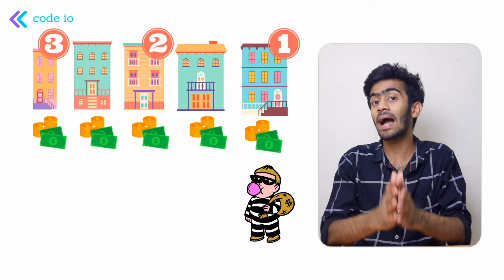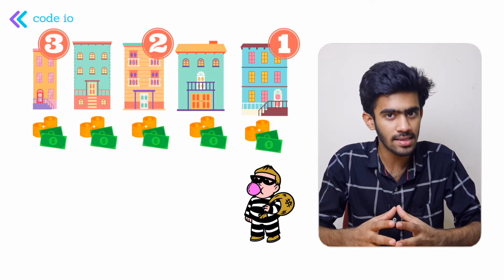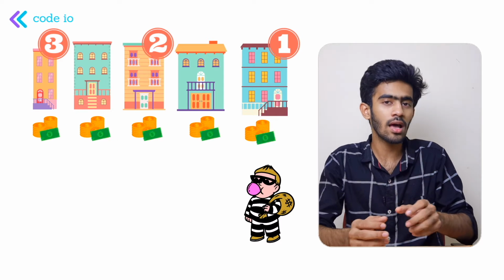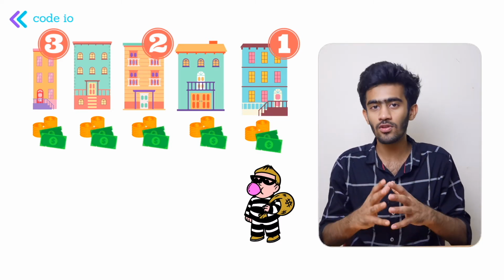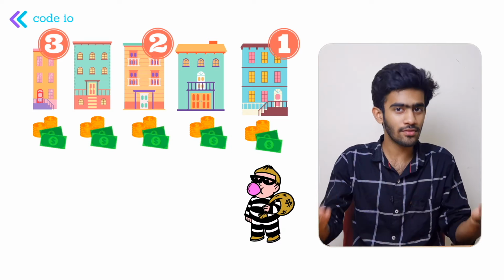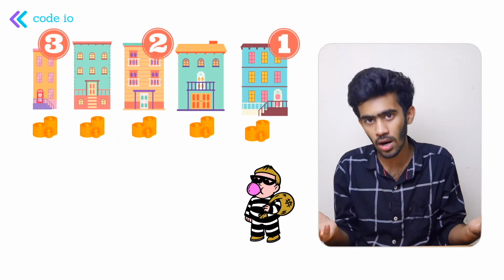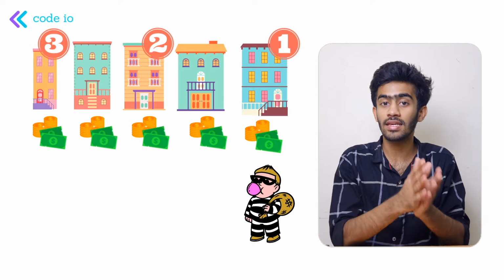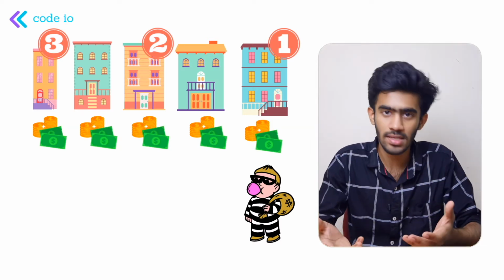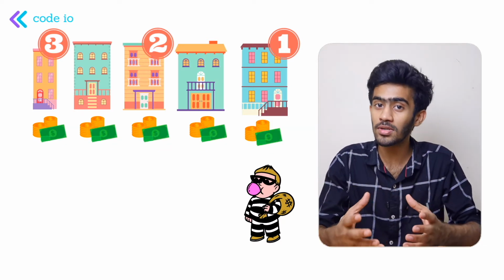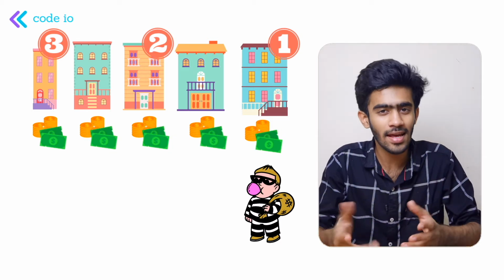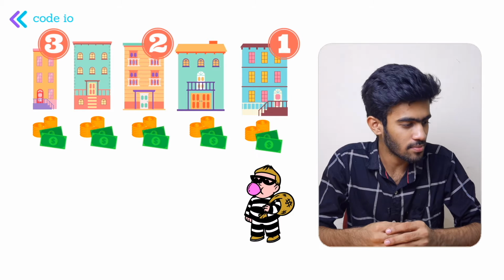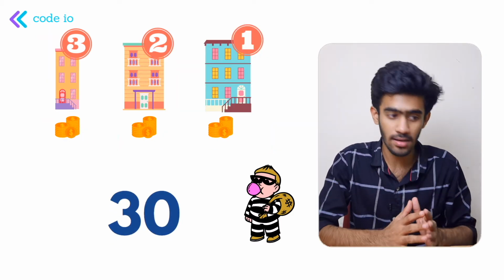So in order to maximize the amount of money that he steals, he would have to use the path of 1, 3 and 5. Okay, so our job is to find the total amount of money in either of these cases. It can be even, it could be odd. We have to find the total amount of money that he would steal in either one of these cases. Okay, so our program is going to be really simple, because we have to obviously see if it is odd or even, and then apply the logic that we find here. So here, of course, we'll get 30 rupees.